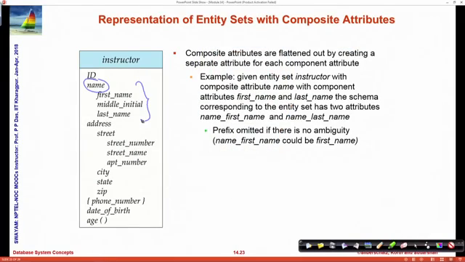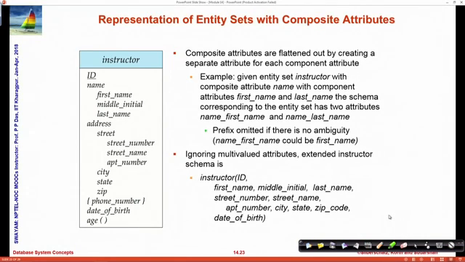After I do the prefixing, I might figure out that actually prefixing is not required, first name itself is unique, because it does not occur anywhere else. If so, I may drop the prefix, but in general I can take the attribute name, prefix it on the component and just flatten them out, make them all separate attributes. So, here when we flatten out, we will have first name, middle initial, last name.